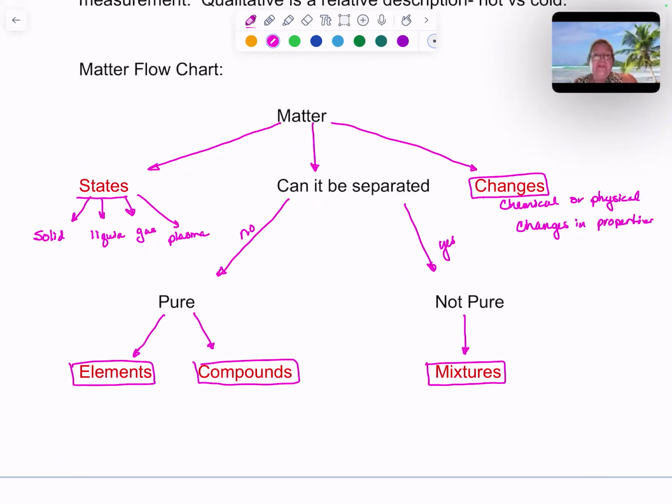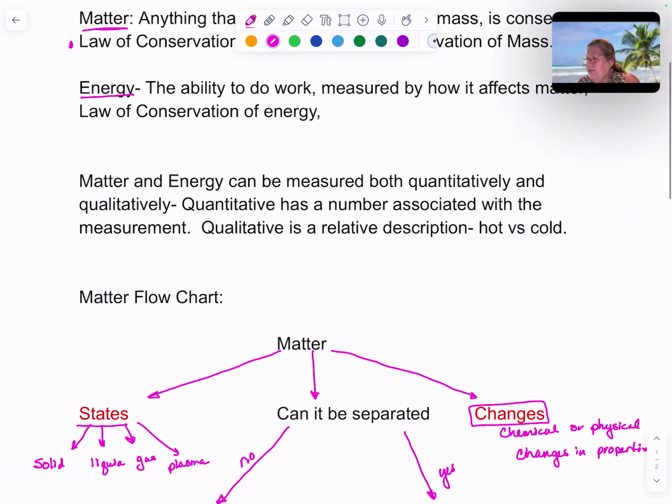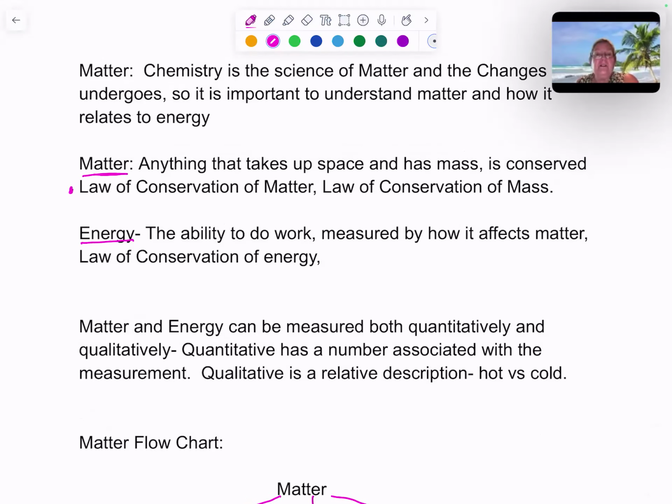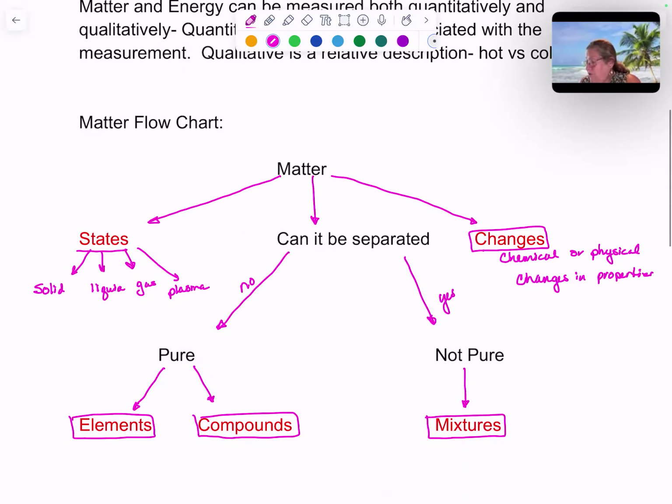And so you can tune into each one of those individually. But just remember, matter is governed by this law of conservation, that it is conserved. It can't be created or destroyed. It can only be changed in its form. And its forms could be changing its states. Changing its states would be changing its energy. We can change the arrangement of its particles. We can separate them into elements, compounds. We can describe them as the type of mixtures that they are. So this unit's going to be very descriptive and a lot less math than most of the other units.